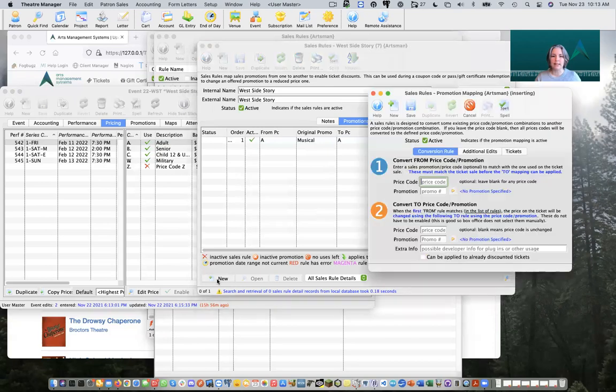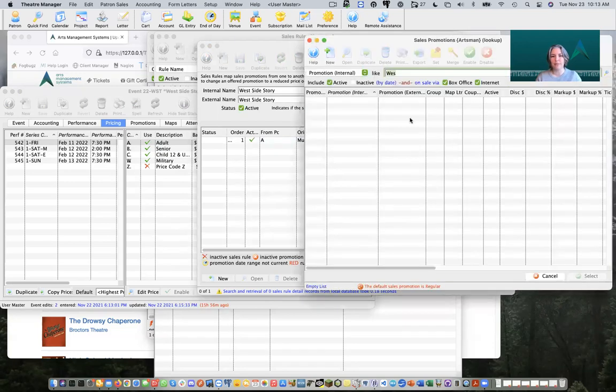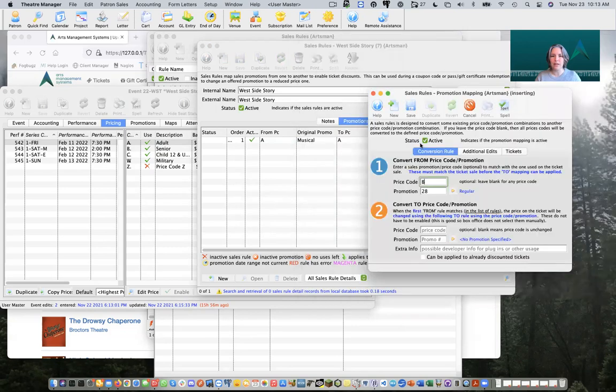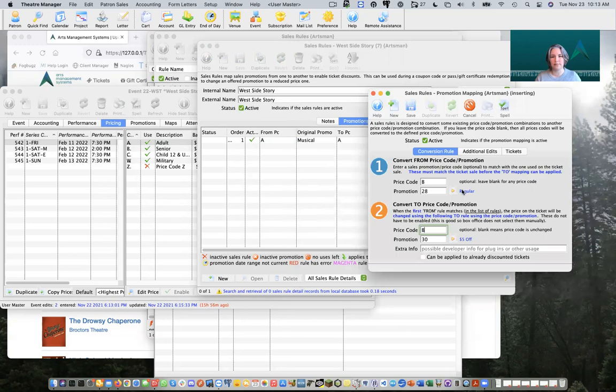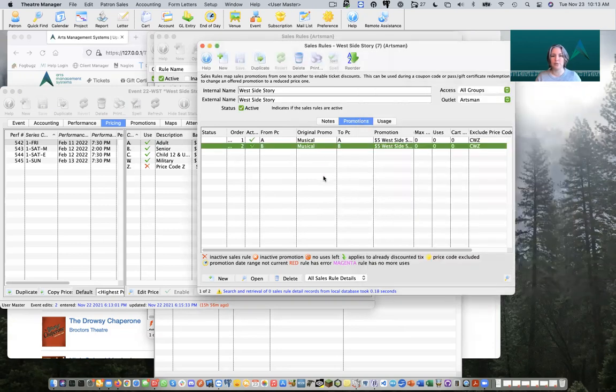We'll click new again, and we're going to create a conversion for our seniors tickets, which is going to be price code B. We're going to put in our musical promotion once more. We're changing from our musical promotion into price code B, and we want this to be our $5 off West Side Story discount. We'll click on save, and we now have two conversions in the background here for our sales rule.